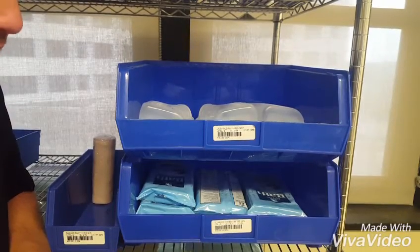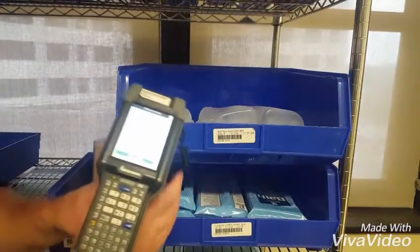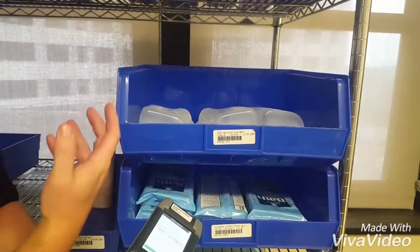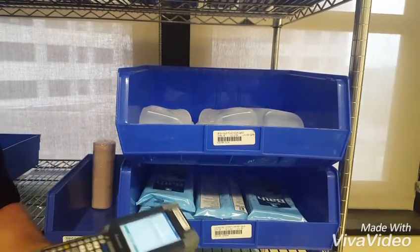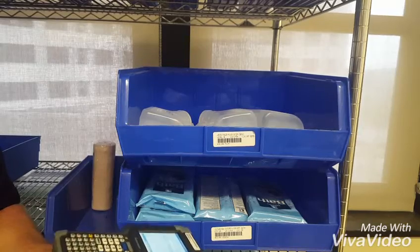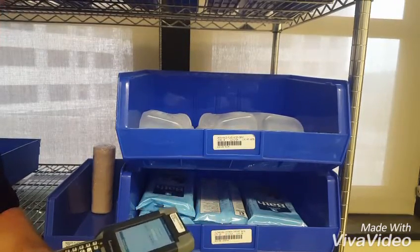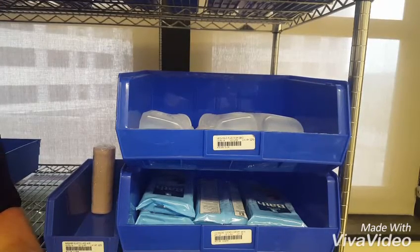Now here's an important part. When we scan the item, we have the option to enter a number which will ask how many we want. You need to make sure that you are entering how many you have and not how many you need — it doesn't force you to do arithmetic. So in this case, on the scanner, I am typing in the number 3 and then enter. And now we are ready to scan our next item.